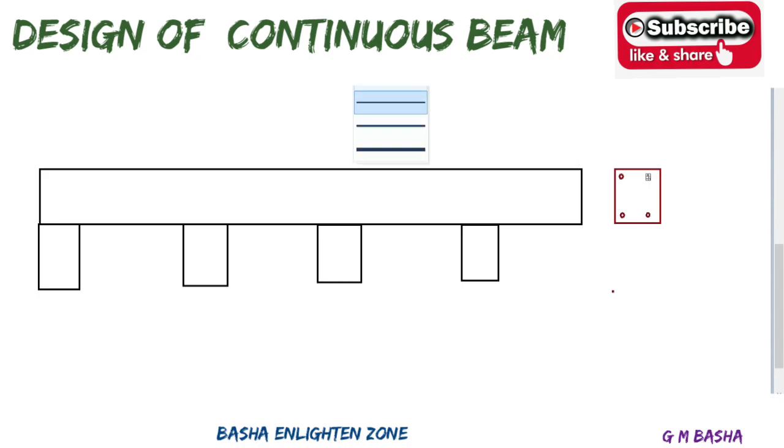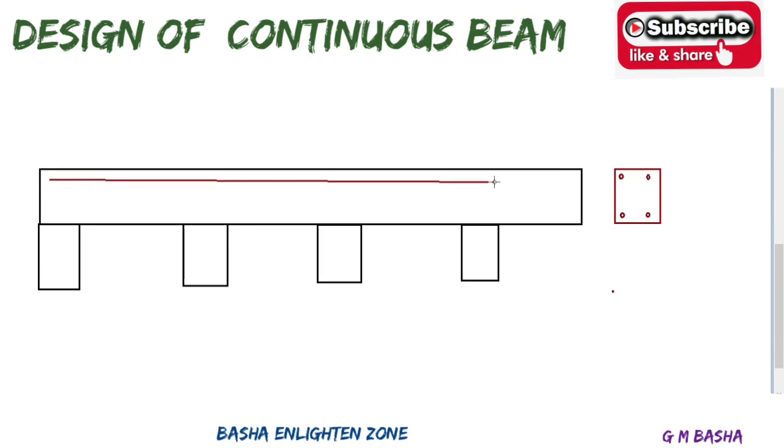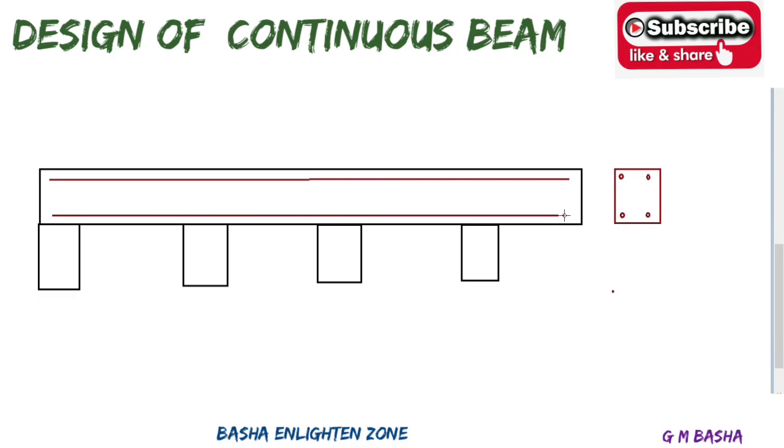Okay. I will stretch these bars. For example, if I cut the cross section, then only it will be visible. So if you expand these bars, there will be 2 bars aside. If you see from the side view, you will see only 1 bar. Both bars: one will be here, and if you stretch this bar, another will be on the other side, and again here also, like this. Seeing the side view, it will appear like this. So here I keep 2 bars of 12 dia on the upper side, and again in the bottom side also 2 bars of 12 dia.